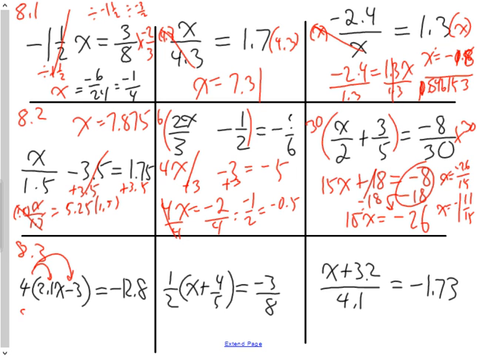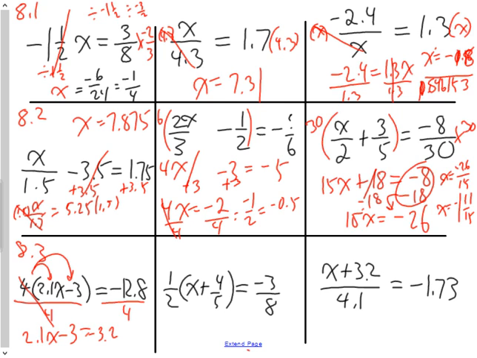I'm going to expand first. If you expanded, you got this. And I'm not going to show you how to isolate from there because you should be able to do that. It's pretty easy. Add 12 to both sides and then divide both sides by 8.4. If you divided first rather than expansion, instead of having 4 groups of this, by dividing by 4, you're going to have 1 group of this. And if you divided that side by 4, you divide this side by 4, you get negative 3.2. Then you would add 3 to both sides and divide both sides by 2.1.